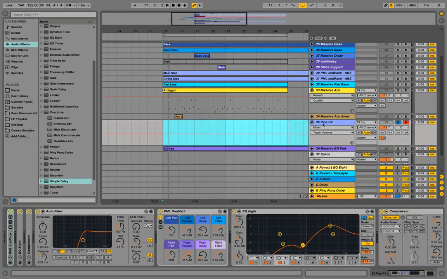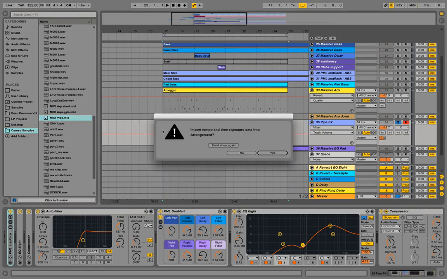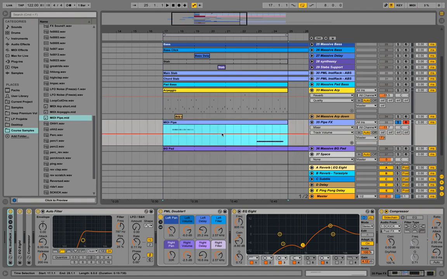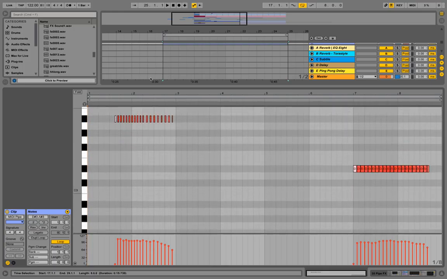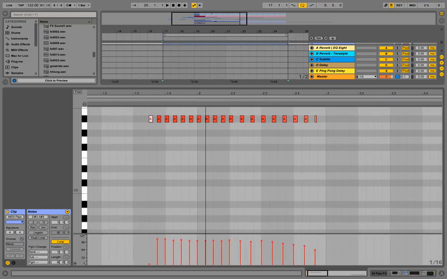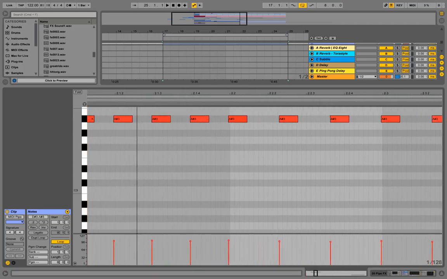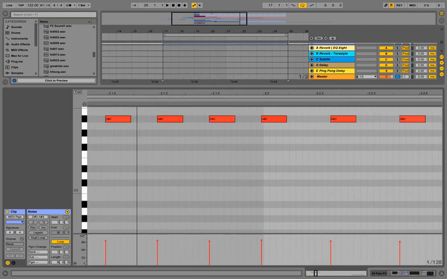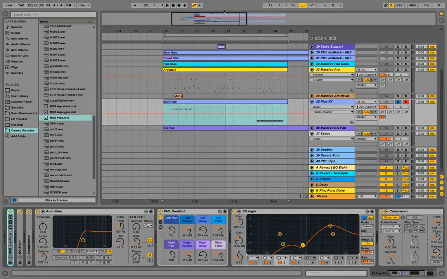Okay, so this pipe sound is set up, and let's go back to the core samples folder and select pipe MIDI. It's a bit of a complex MIDI pattern. No time signature import. And if we go in there, we see those little off-grid positions I drew in here for this purpose. And it's a bit tough to do that on a video tutorial because you see it's all a bit off-grid. I just made that to taste. Bring it down.